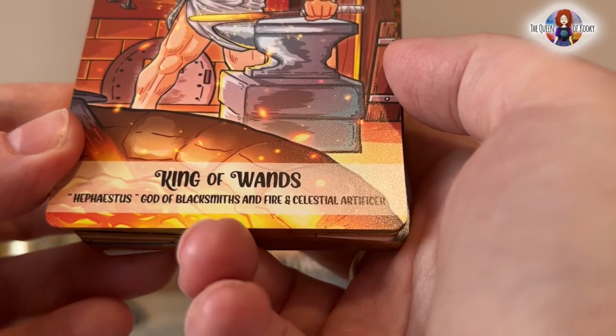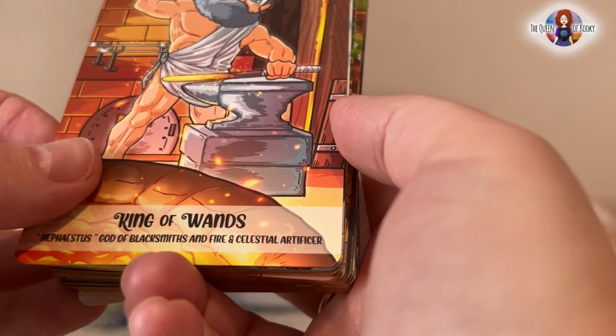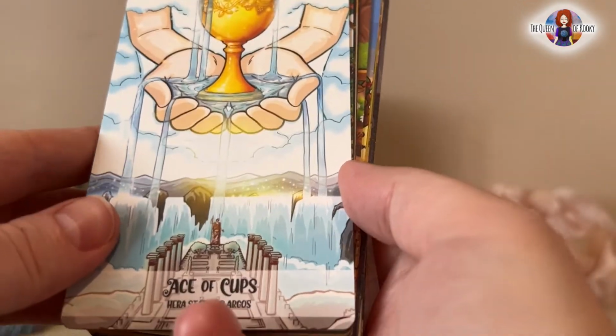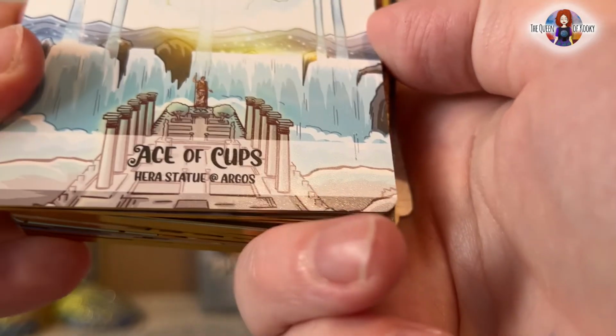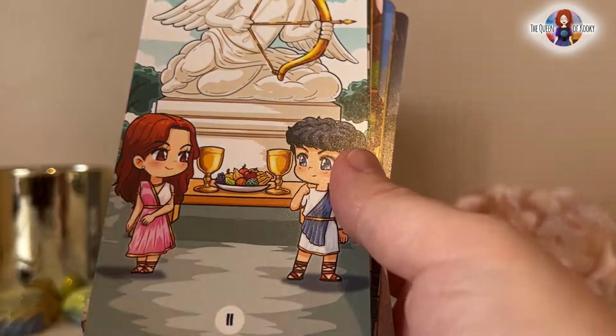King of Wands, we've got Hephaestus, the god of blacksmiths, fire and celestial artificer. And then we've got the Ace of Cups, which again, it gives you a place, which is the Hero statue and Argos. I don't mean Argos the shop, folks.